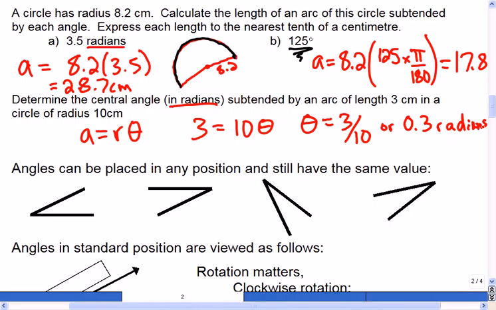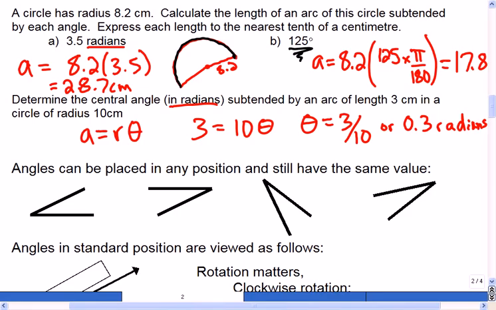Okay. So arc length is one of the big applications of radians. For example, you probably won't do this in high school physics, but angular velocity, the number of rotations per minute something makes. Like you might say a wheel is turning at 10 degrees per second, something like that, right? 10 degrees per second means you're going to need to make a conversion into radians in order to figure out how far that wheel has actually rolled on the ground. Because how far it rolled is the same as the arc length.